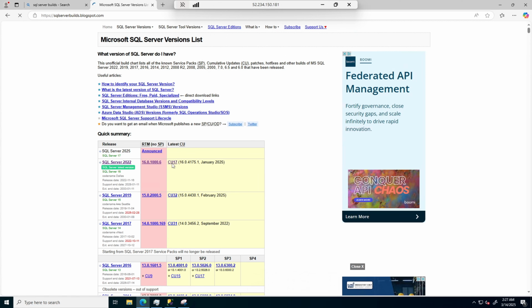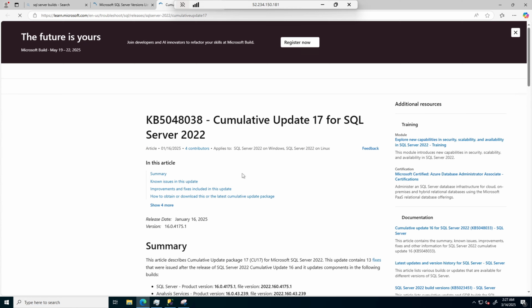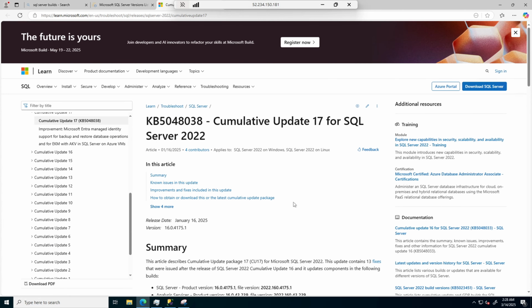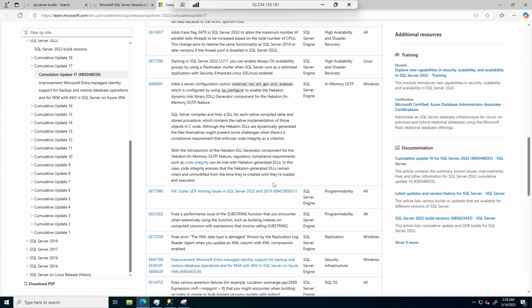You can click on it and read about the patch, and then go ahead to download it. If I click on that, it brings up the KB article, where you can read about it if you need to, or download some files.